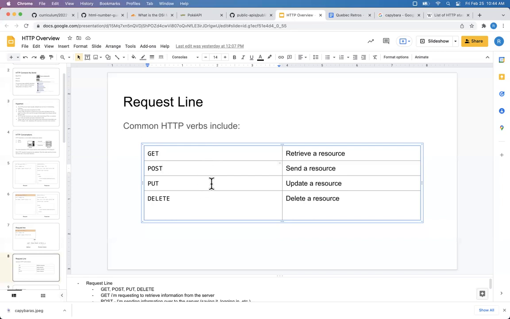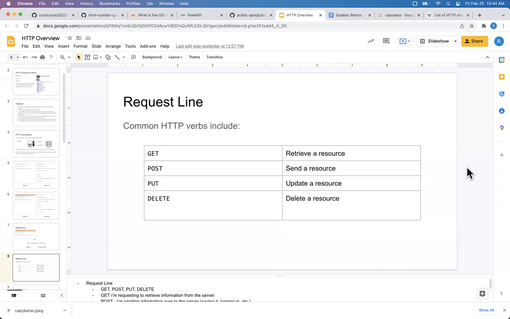Less common, but still useful, still good to know about: PUT, commonly used for updating a resource. DELETE is commonly used for deleting resources. But bear in mind, sending a DELETE request doesn't force the server to delete things. It's still up to the server to read that request and interpret it and then decide what it wants to do. It's just that by convention, DELETE requests are commonly used for deleting or hiding resources. That's what they're understood to mean.